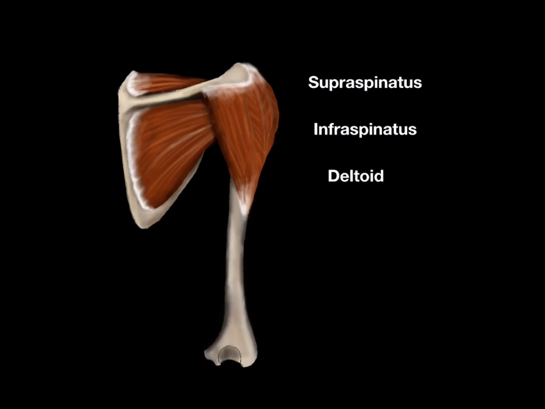Okay. Now let us see the relations of the deltoid muscle. Deltoid muscle covers the shoulder joint and the anterior fibers of it will cover the coracoid process, and also if you draw the other muscles arise from the lateral border of the scapula, you can see some part of these are also covered by deltoid muscle. Now we can see the quadrangular space is almost completely covered by the deltoid muscle. So what is the importance? The axillary nerve and posterior circumflex humeral vessels will be beneath it.